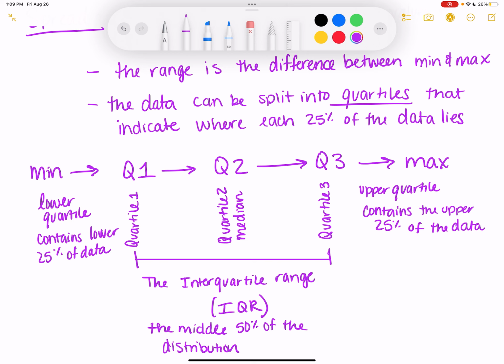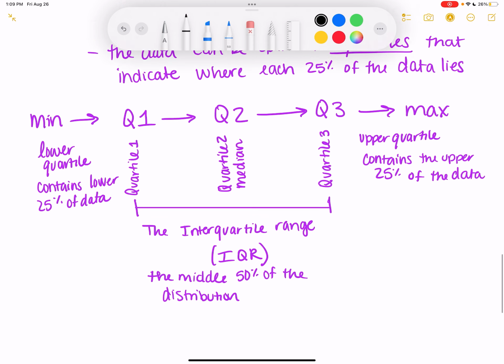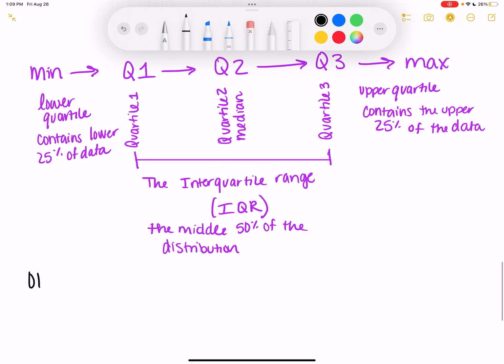So that all has to do with histograms and just describing our data. But we have a couple other ways that we can display our quantitative data.